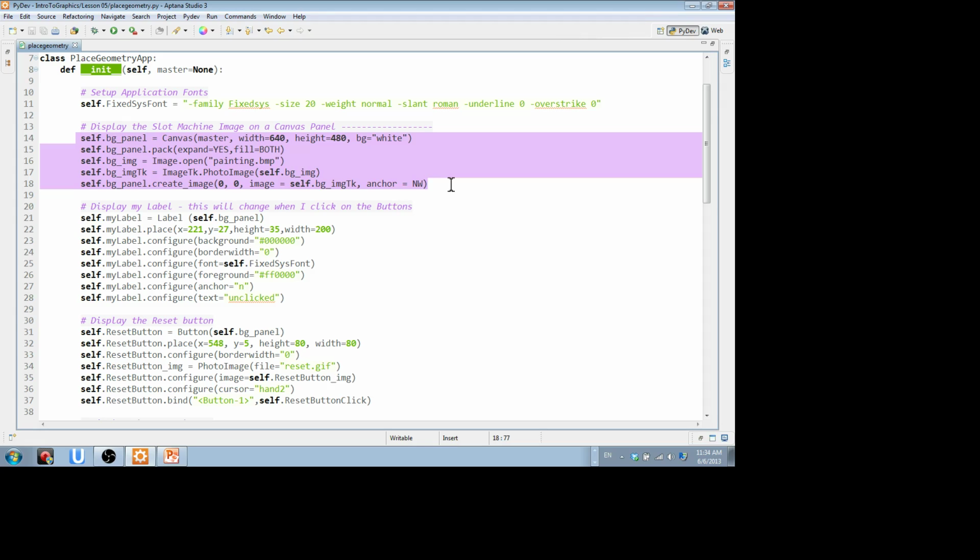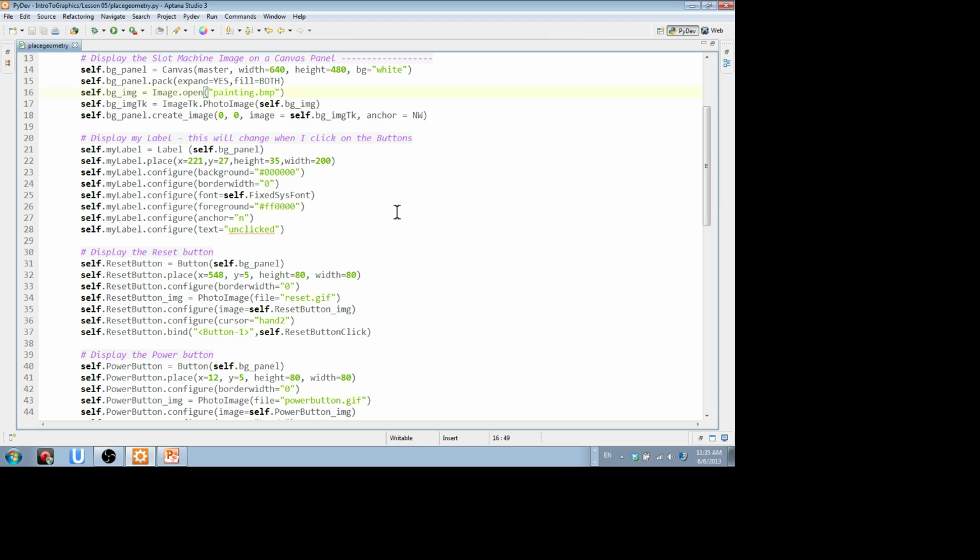This is where it's going to go, right here: my slot machine image in my canvas. But it's going to be my parent container for everything else. That means every other button is going to use this canvas, which I call BG panel, background panel. I'm using this background panel as the canvas for all the other buttons. They're going to be layered on top of it. My background panel is going to be behind my buttons, because any child objects layered on top of this object are shown in front of it.